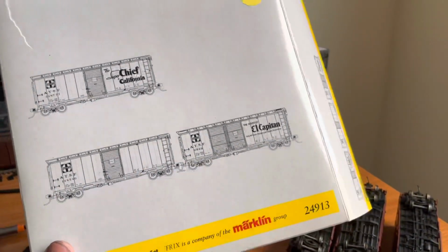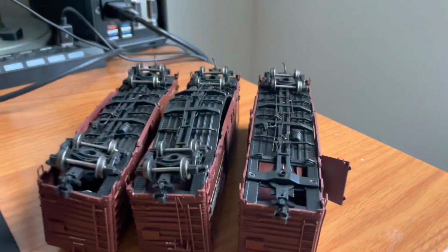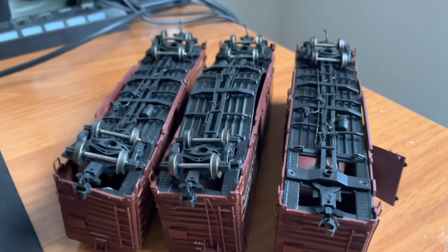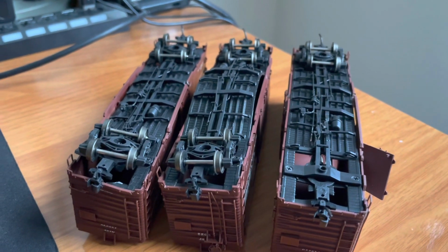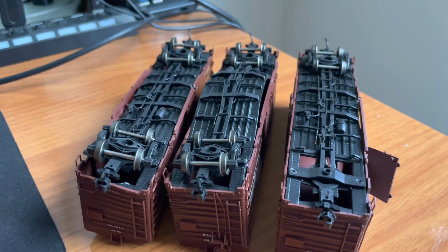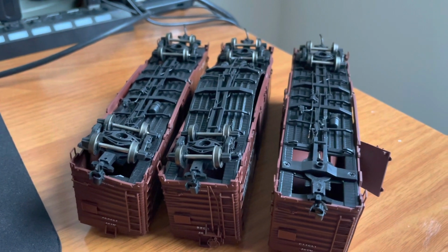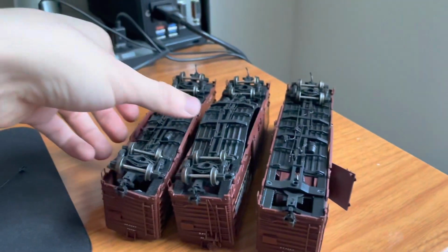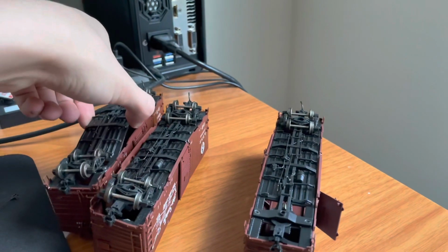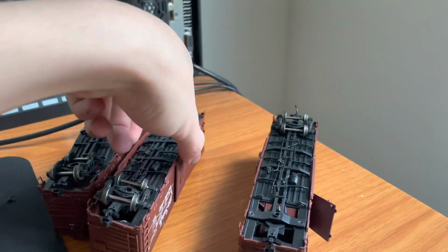Alright, so update to the Trix three boxcar kit here. I took the boxcars out, and as you can see, all three of them are completely ruined. The zinc pest issue on Trix boxcars, and specifically only Trix boxcars to my knowledge, extended to all three of these cars, and these three are all completely ruined. So I could divide them into two different kinds of damage. So these two both have very similar damage.